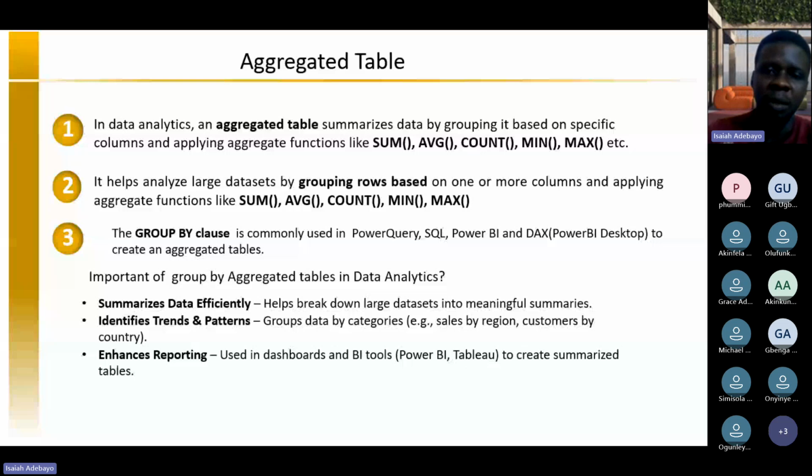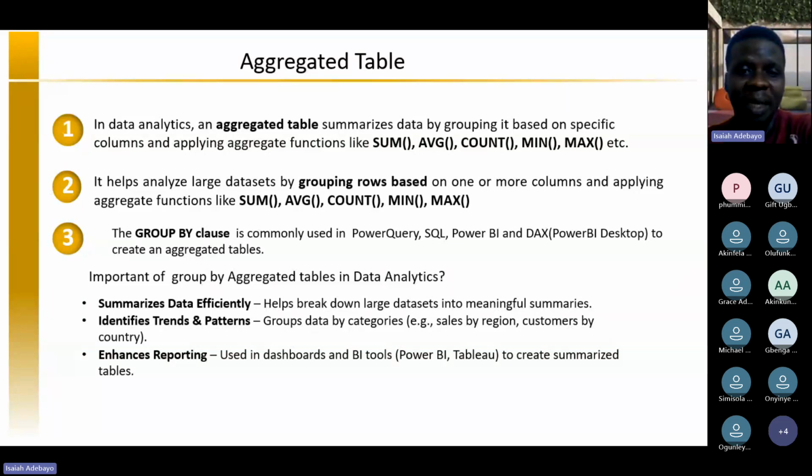So just think about it in this way: if you have a large set of data, maybe a daily report that has a high level of granularity, what your stakeholders expect to see is not so much the granularity. Rather, they are more concerned about seeing the summarized data, so that they can easily make decisions. And one of the ways to do that is to use an aggregated table. So you are summarizing the data, you are compressing it in such a way that the owner of the report or the stakeholder can easily understand what is going on in the data set.